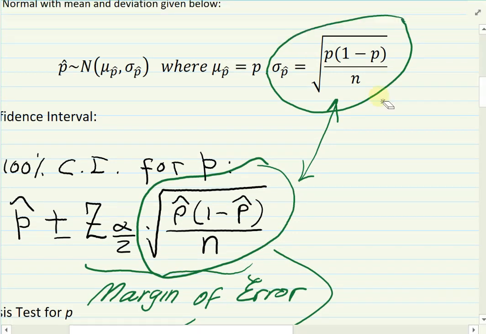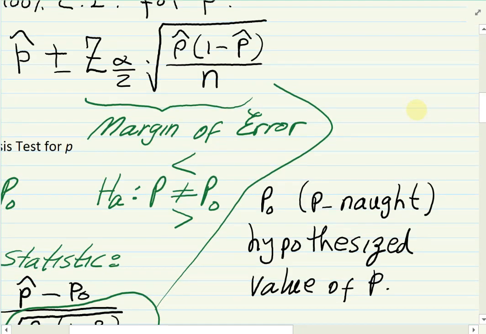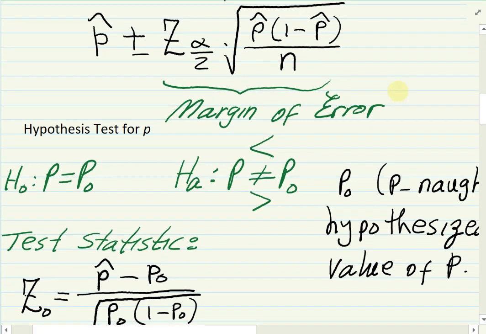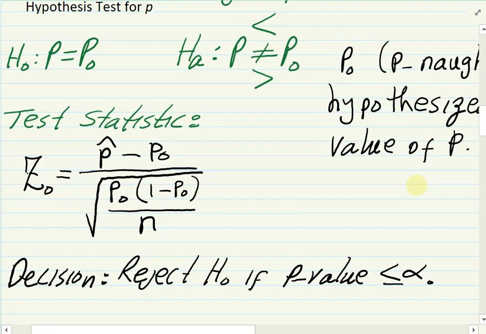So now let me remove all the extraneous markings to keep things clean, and move on. Our decision here is going to be based on the p-value. The software of course gives us p-values, so our decision is to reject the null if the p-value is less than or equal to alpha, which is the size of the test or the significance level of our hypothesis test.